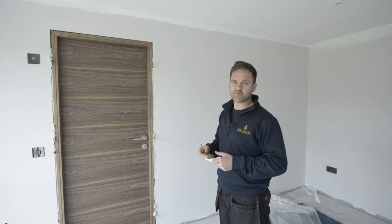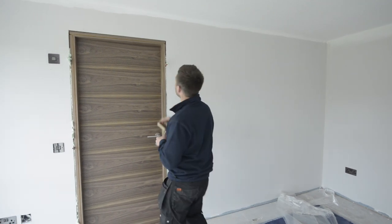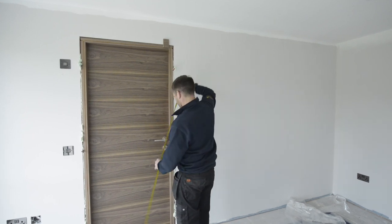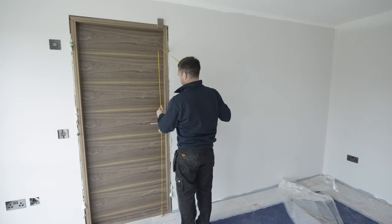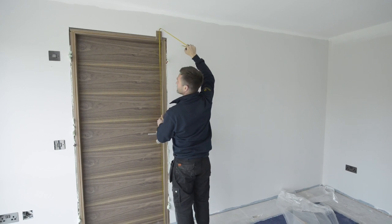The last step of fitting a door is to install the telescopic architraves. What I do is use an offcut, slot it in the top, the head of the frame, and measure from the floor to the top of the architrave. Do this at both sides.